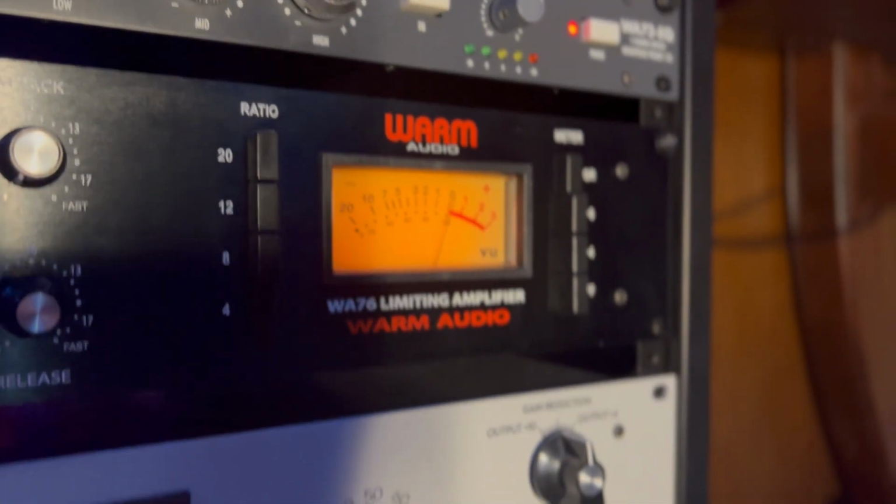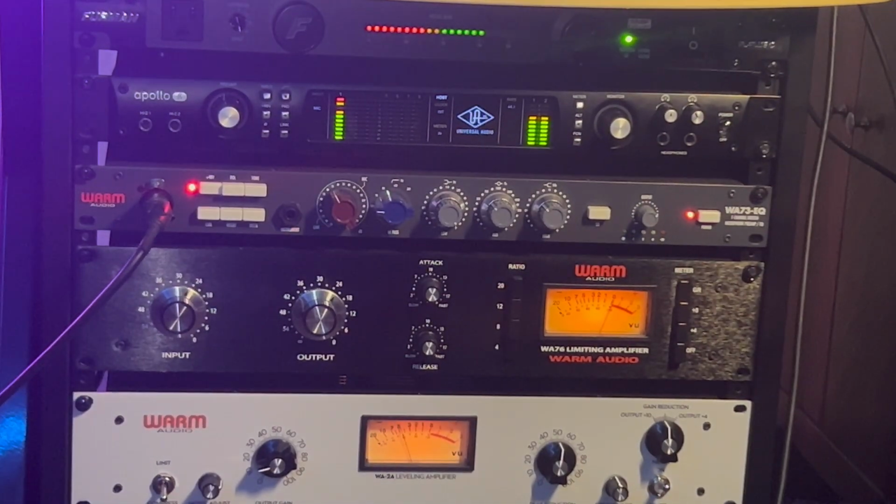There was no music software back in the 80s, so in order to get good sounding music, engineers would use these units in order to get the songs sounding professional. And I would argue that nowadays, analog gear, although fun, is becoming less and less essential for making music. However, in order to get that 80s sound, we're going to use it.